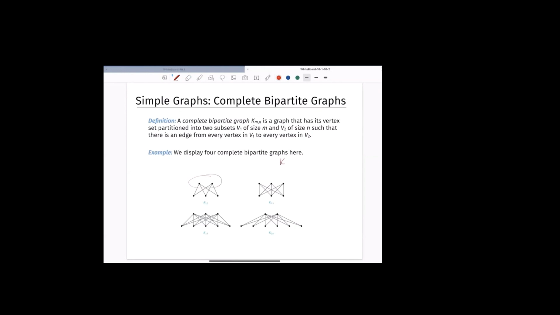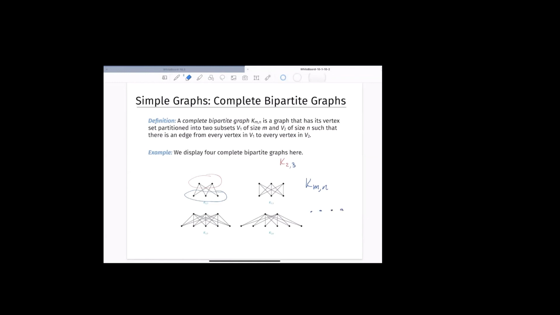K2,3 stands for a bipartite graph on 5 vertices, on 2 plus 3 vertices. It's easier to say 2 plus 3 than to say 5, just to make it clear. So these 3 vertices are blue, they belong in this set, and those 2 vertices are red, and they belong in this set. And if 2 vertices are from the different sets, then there is an edge between them. So every possible edge is drawn. Every legally allowed edge is drawn in this graph. So what's the total number of edges in K_{M,N}? So you have K_{M,N}. Here's M vertices.